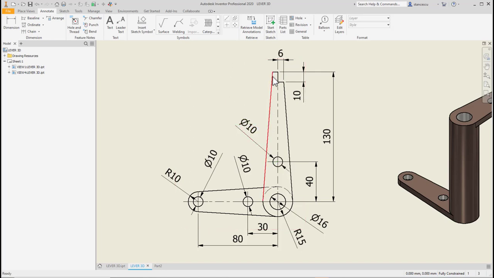This means that we have to constrain these two sides to be symmetrical about the line, and the line to be vertical and coincident with this center point. We use all the information in the drawing. We don't have a dimension here, yes, but we assume that these two lines are symmetrical.